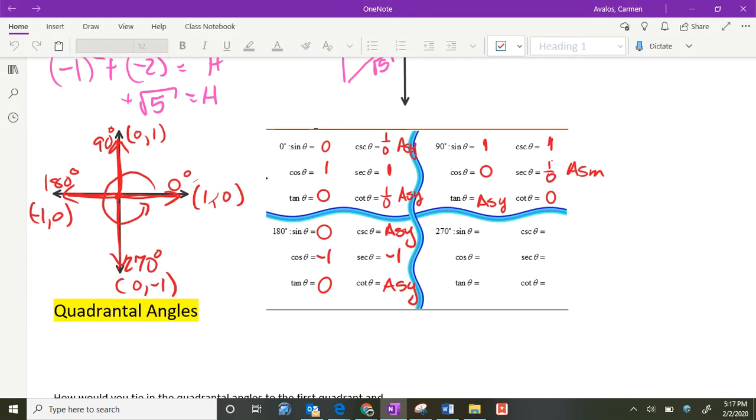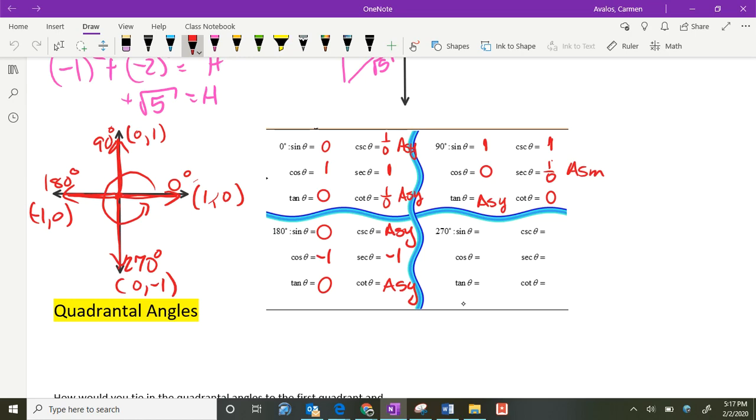Okay, so then this one here is going to be -1. This one here is going to be -1. This one here is still going to be 0. This is the asymptote. That's the asymptote. And this one here is going to be the asymptote, and then this one here is going to be 0. So just so that you know, if you know 90, which you could do with your left hand, you know 270. If you know 0, then because you could do it with your left hand, you also know 180. And those are the quadrantal angles. They're the ones that fall on the x and y axes.